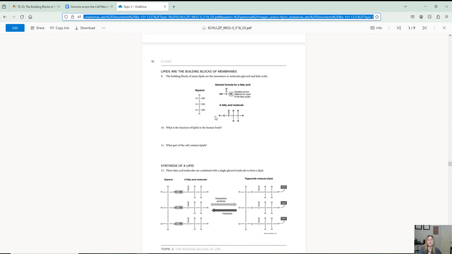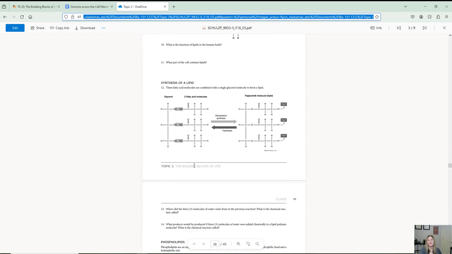Moving into another macromolecule, we have lipids. So think of lipids as the fats and stuff like that. You're going to take a look at an example, this looks like a triglyceride. So you have glycerol and then a fatty acid chain and so forth. So here is our triglyceride. You can see what happens when it undergoes hydrolysis and breaks down into glycerol and 3 fatty acids, versus when we take the 3 fatty acids and the glycerol and put them together to form a triglyceride.